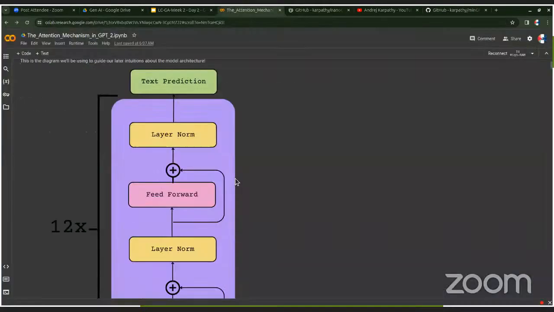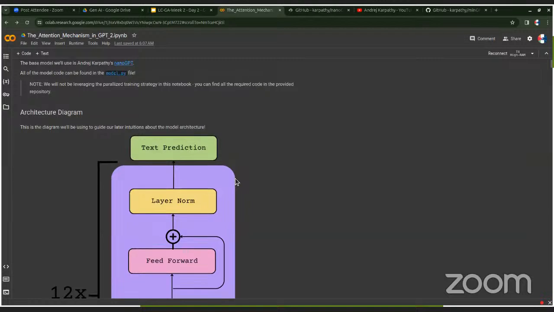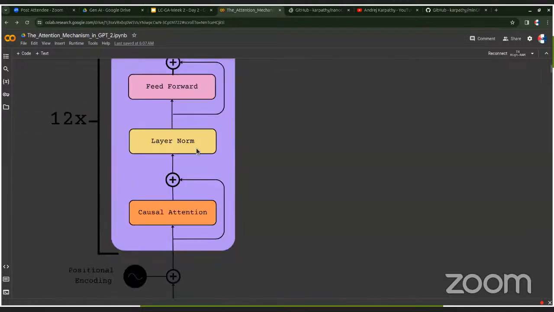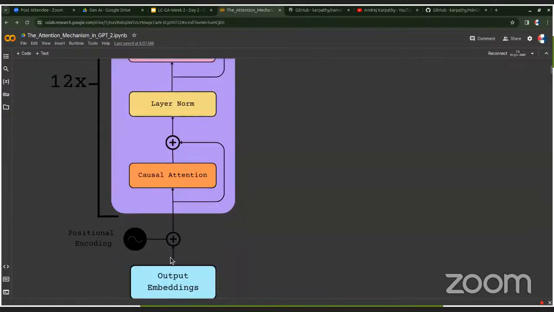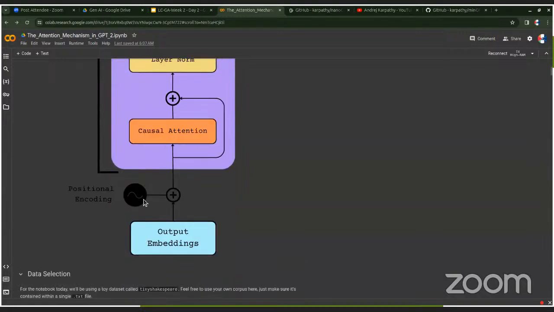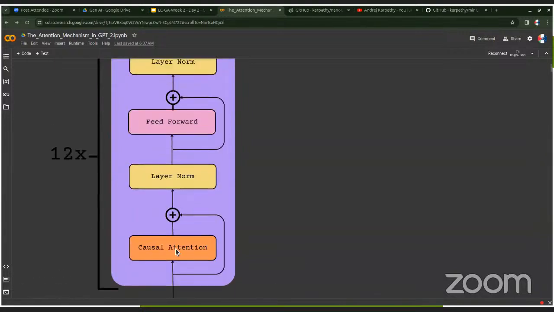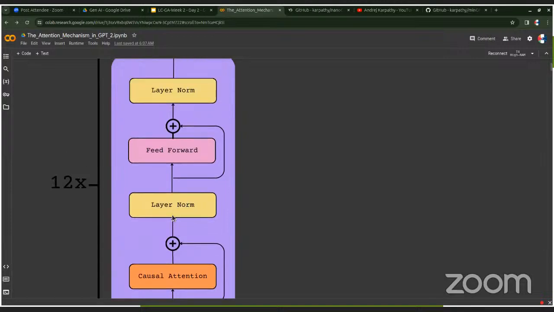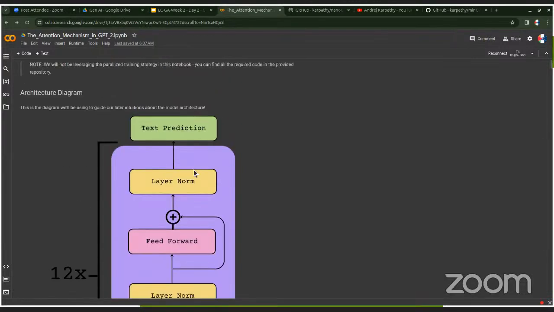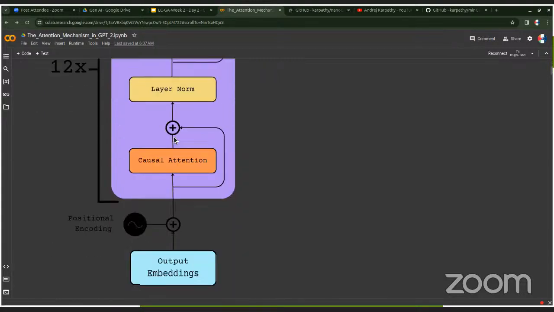So we're scrolling through now. What we're trying to do here, remember these from the slides, we have the embeddings, we have the position encoding, then they're added together. Then there's the causal attention, there's the normalization, there's the feed-forward network, then there's another normalization, then some prediction. All right, so looking through all of that.